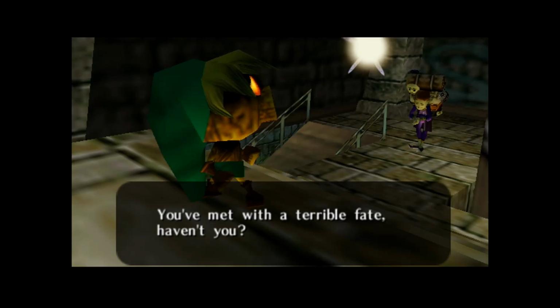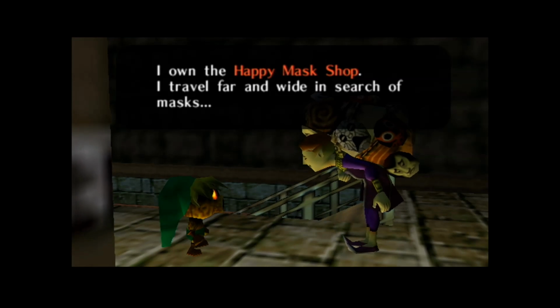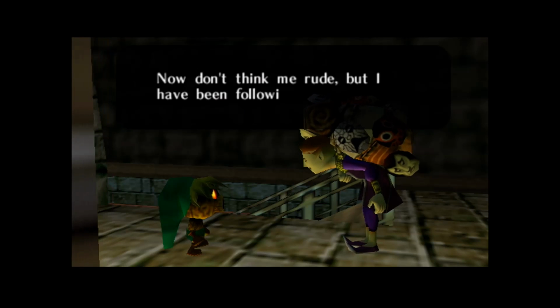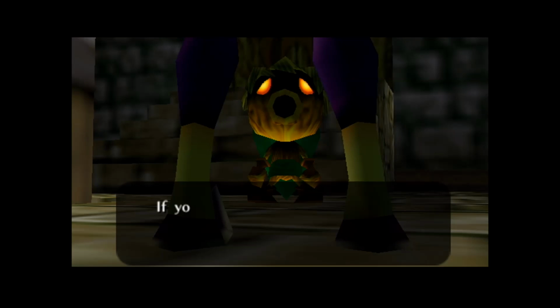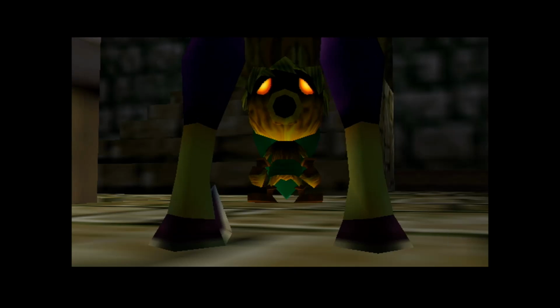And let's get out. Oh, wait a minute. You met with a terrible fate, haven't you? Oh man, I own the Happy Mask Shop. I travel far and wide in search of masks. During my travels, a very important mask was stolen from me by an imp in the woods. So here I am at a loss, and now I've found you. Now don't think me rude, but I've been following you. For I know of a way to return you to your former self. If you can get back the precious item that was stolen from you, I will return you to normal.